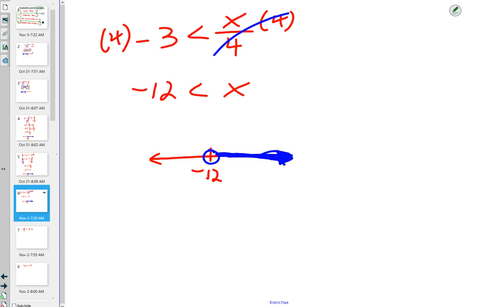Emma's plan of doing what the arrow tells her to do backfired on her. She probably had good intentions, and as long as Miss Godfrey gave you problems where the variable only stayed on the left, then the arrow thing works fine. But I would assume that she also taught you some way to fix this and move the variable back to the left. Some teachers teach like, just think of it like a mirror and flip it back so that the x goes back to the left.